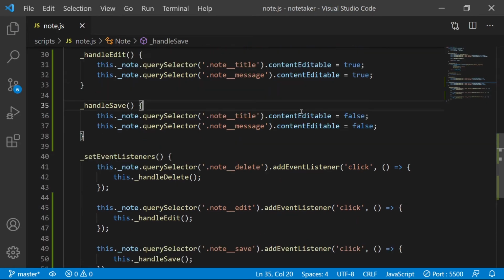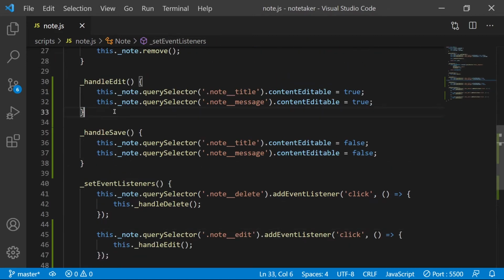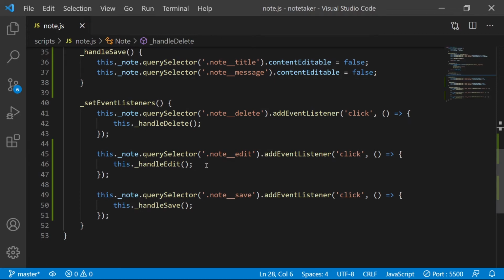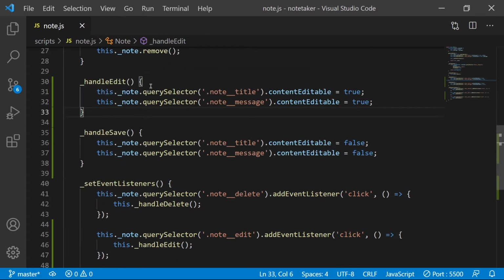So I'm already seeing that there's some duplication here. There is something that we can do to make this better. I think instead of doing that, we can just say handle edit on both. But when we're saving, we're handling the edit and we're setting it equal to false for both cases here. So what's something that's more generic?